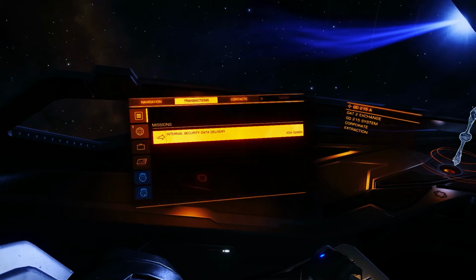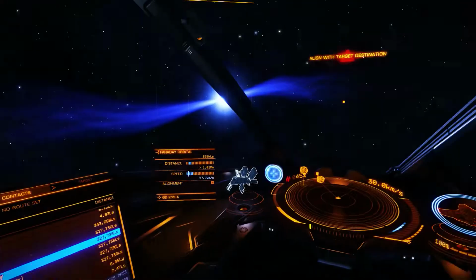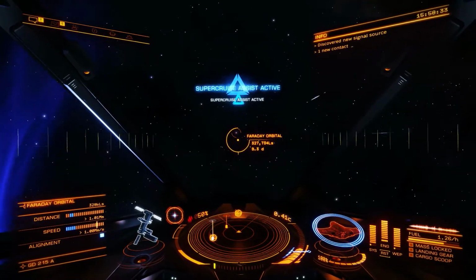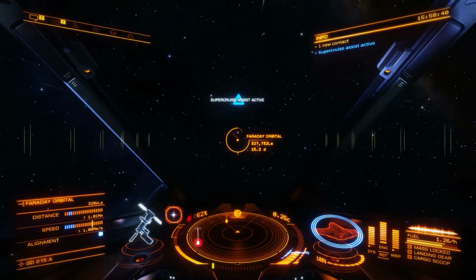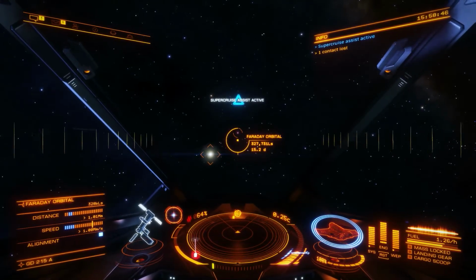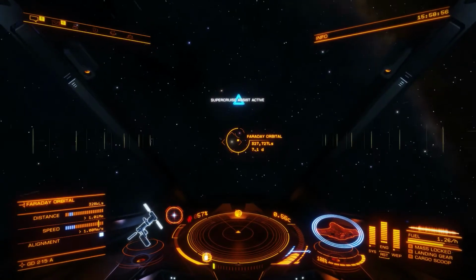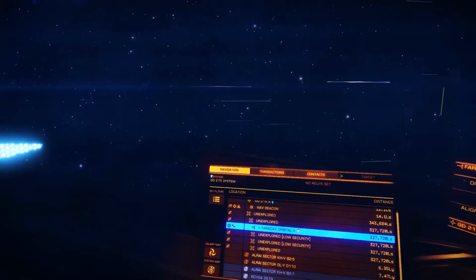Faraday Orbital. Is this where I'm supposed to go? Yes. That's so bright. I wonder what that is. Like a quasar or something? I don't know. I'm hearing some crazy stuff though. A little scary. Must have been some sort of gravity well or something, because that was really pulling us.